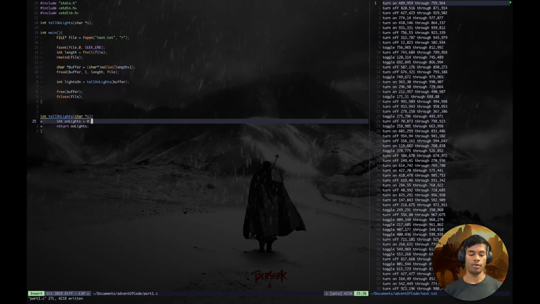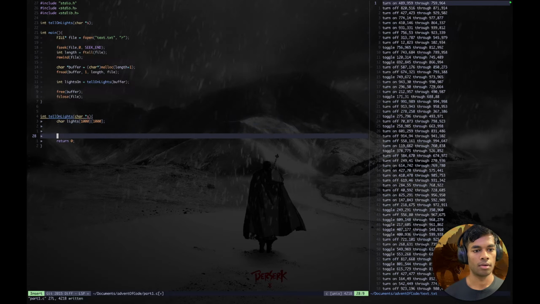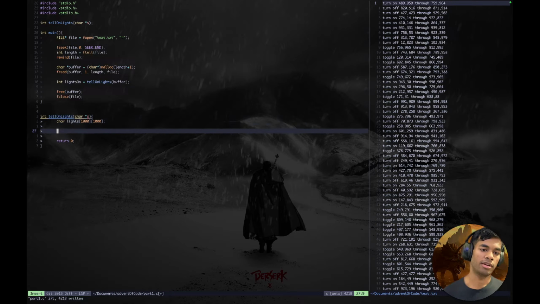First of all, how am I going to display the state? Well, not like this, but lights. Is it going to be an integer? No, it is going to be a character array of lights, because I do not need an integer array. I need only to see if it is on or off, 0 or 1. So I can do 1,000, and here also 1,000. That is pretty long, and I can expect the whole thing to be 0.